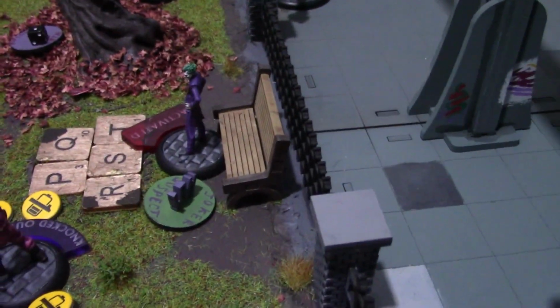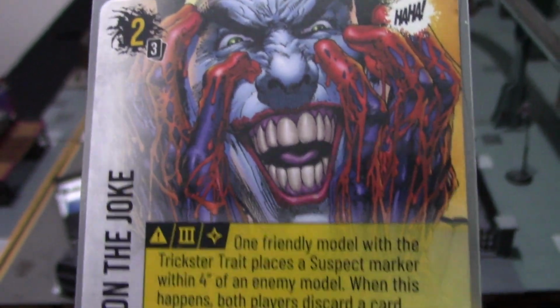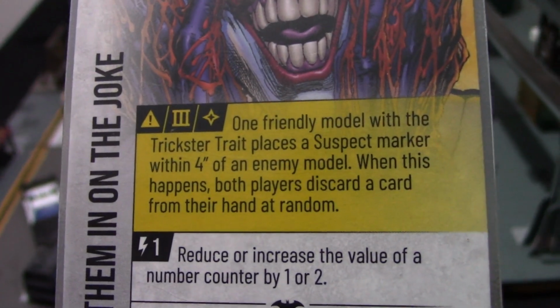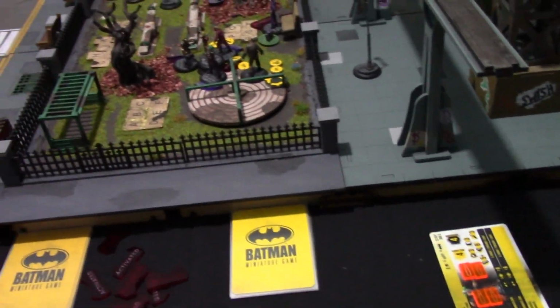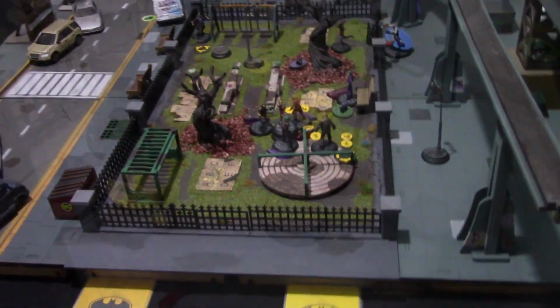He then put down a suspect marker, and as he has the Trickster trait, he was able to play Let Them In on the Joke, same as last turn, from his hand. Well, one of his crew did it last turn from his hand. 2 points because he managed to put down a suspect marker within 4 inches of an enemy model. Okay, and then each side will be discarding a card, which I'll do in just a moment. So yes, bit of mayhem there from the Clown Prince of Crime.